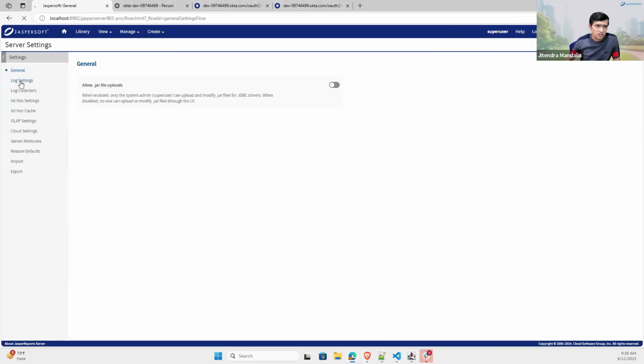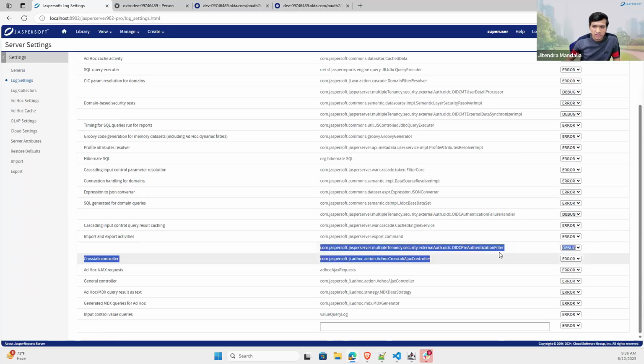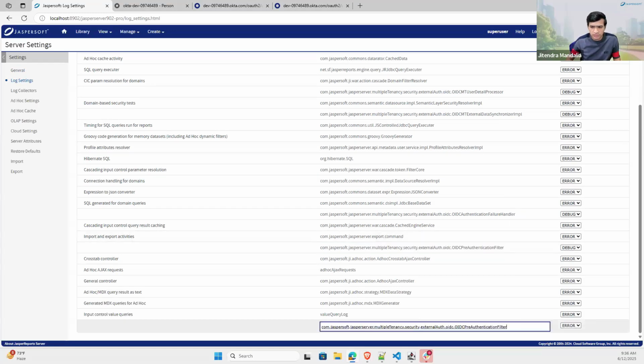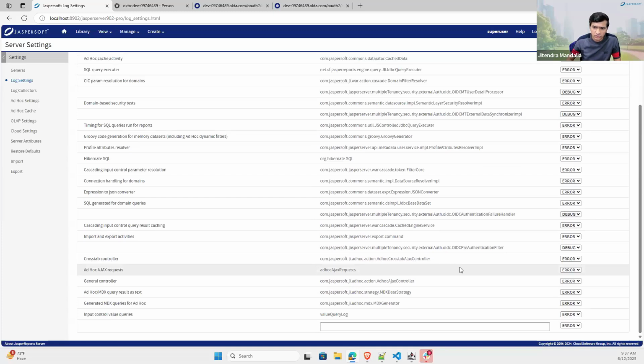In the server settings, log settings, I can add that particular class. Now, how to identify these classes and how to work with them? Basically, I have added this class in debug mode. You always need to specify the fully qualified class name here and change it into debug mode, and that adds that class into the list of classes available for debug mode. That is the only change you need to make.